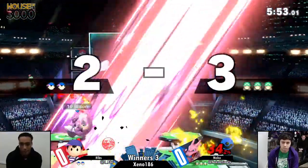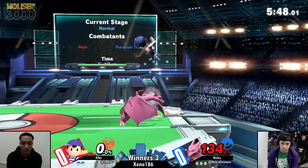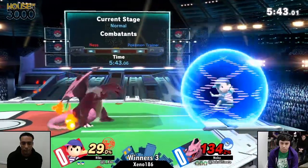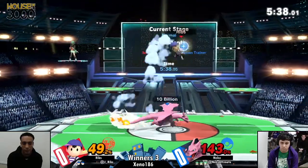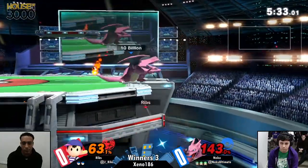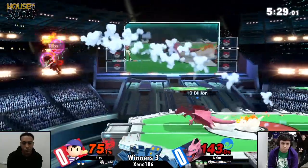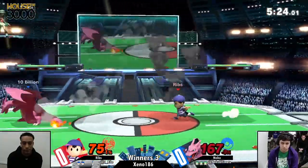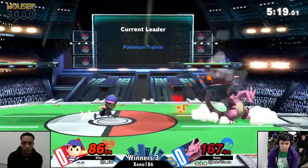You see Libs maybe trying to catch a dash-in with those PK fires. Right now, Libs is looking for those back-airs with the magnet. If he's able to land one of the reverse magnets, that'll confirm into back-air at every single percent, considering that Ness's magnet has set knockback. He could have mixed between an air dodge or another up-b. It's really great for Libs — really important that he mixes that up, because if he does that one more time, that can be a very confident punish from Noko.